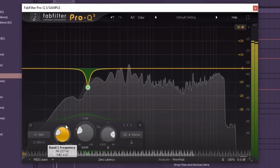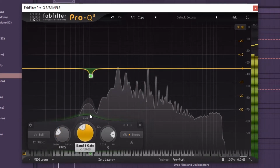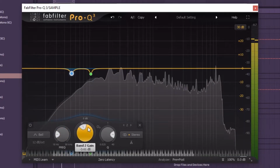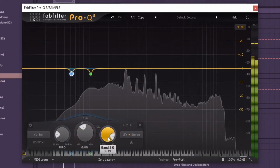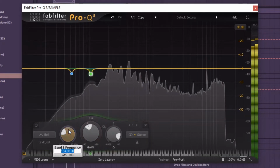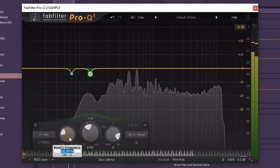Alright, cool, now we're gonna do the fun part. Mixing. Alright, so we're gonna start off with subtractive mixing. We're gonna cut some lows in order to make room for the kick. We're gonna do that in the sample. I'm gonna cut little harmonic dips here, just like this. Maybe two or three of them.